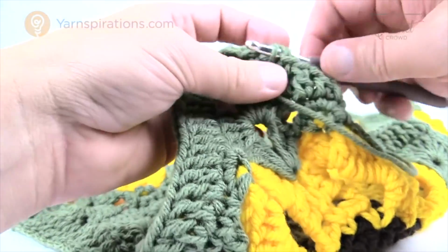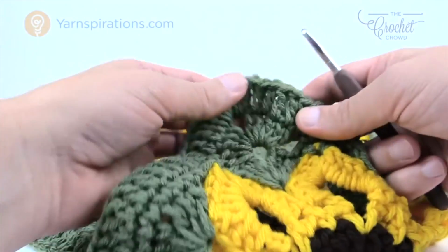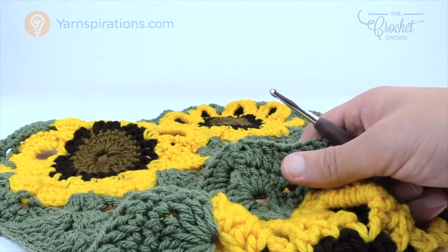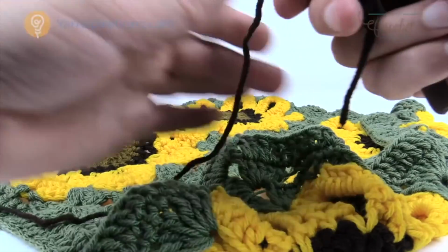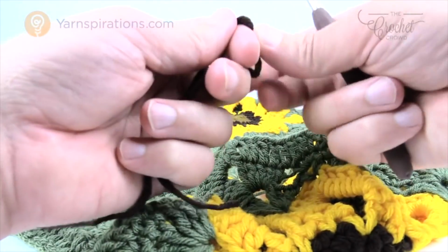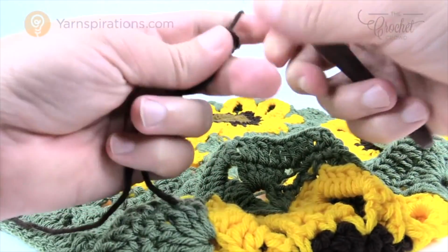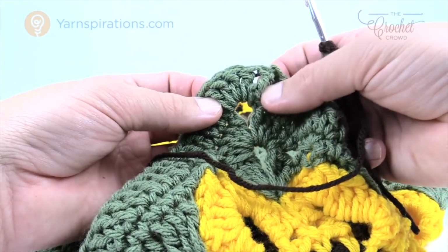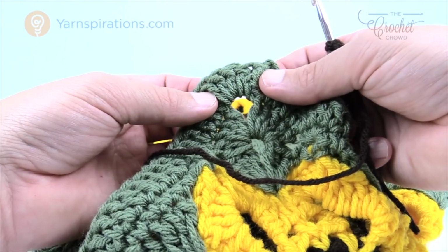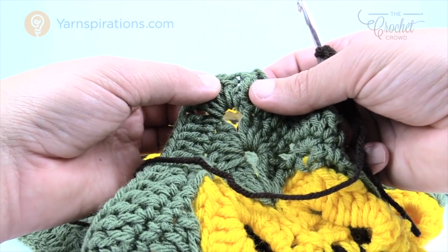So I'm just weaving in my ends as I go so that it's out of my way, and we're going to begin our next one. So I'm going to bring back the darker color, and I want to start 2 stitches before I get to a corner. So the corners this time, there's going to be 5. So remember, this chain 3 counts as one of the double crochets. So the middle one here is the new corner.